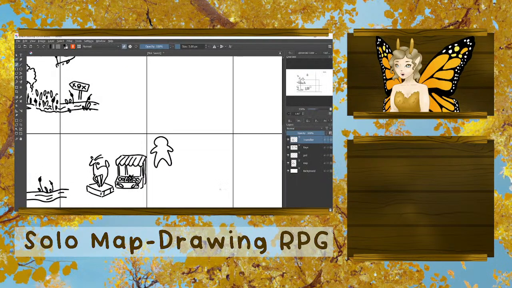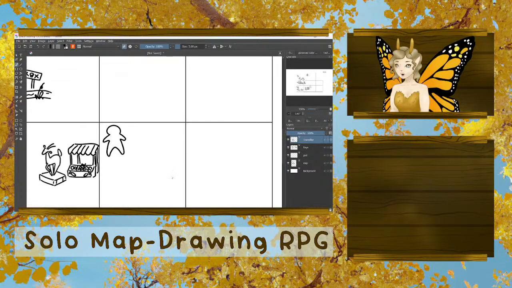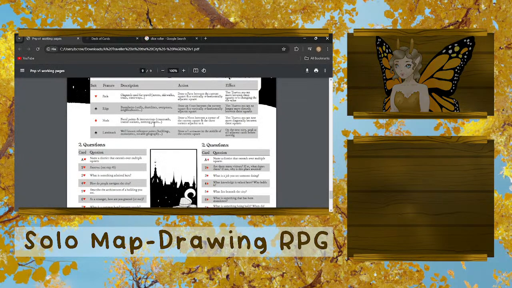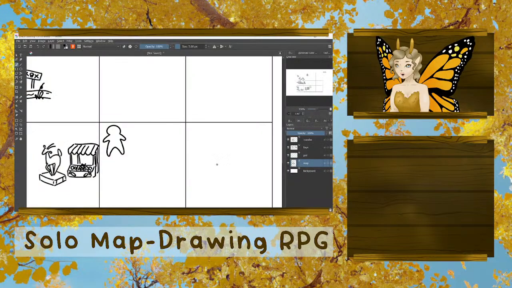I could do a river. We're not gonna do a river. Okay, let's do some kind of... I feel like a fountain would be like a landmark, but it's kind of like round. What do they suggest? Crossroads, transit stations, meeting places. Okay, we can do some sort of crossroads here.